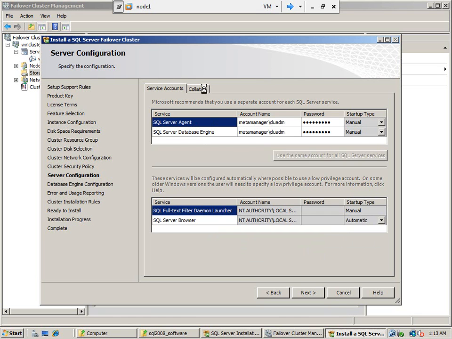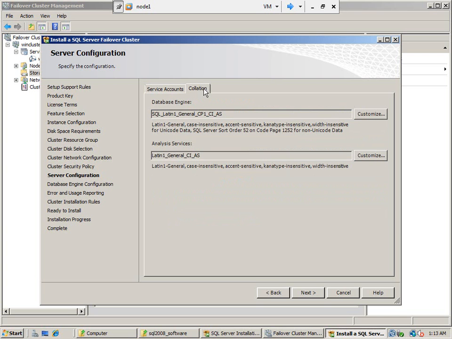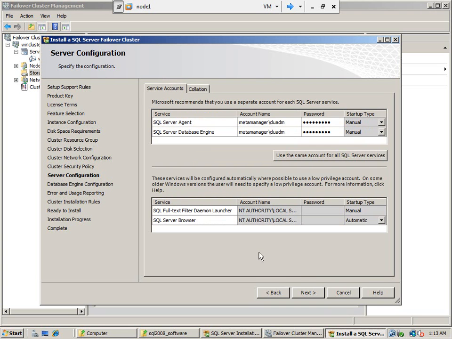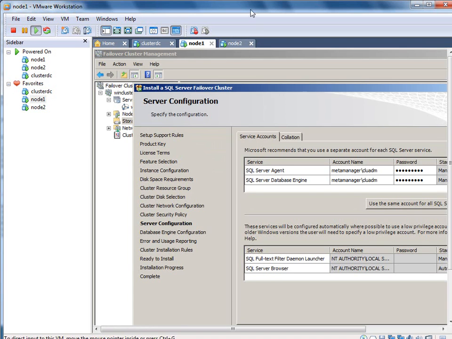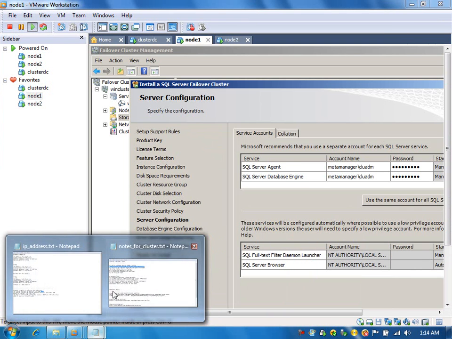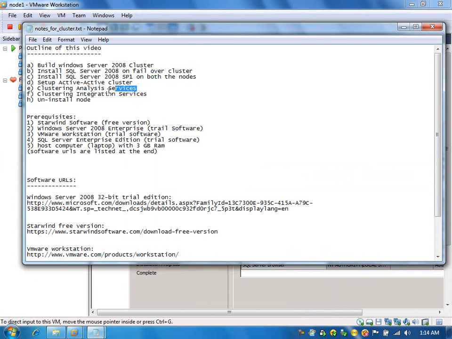So collation you can select whatever the collation. By default it will be SQL Latin General CP1 for the database, and Latin 1 General for the analysis services. But here we are not installing analysis services. I think in the third or fourth nodes, we will be installing analysis services separately in a separate resource group, not along with the SQL Server, which is generally not recommended.